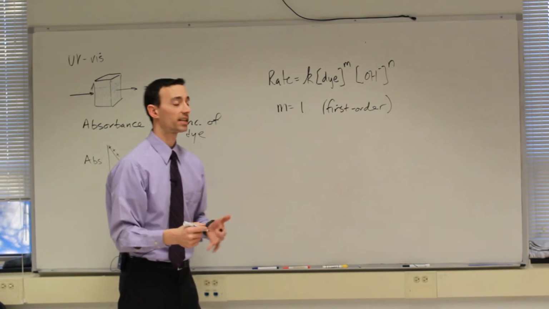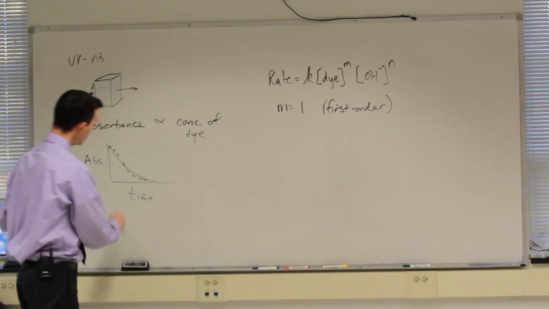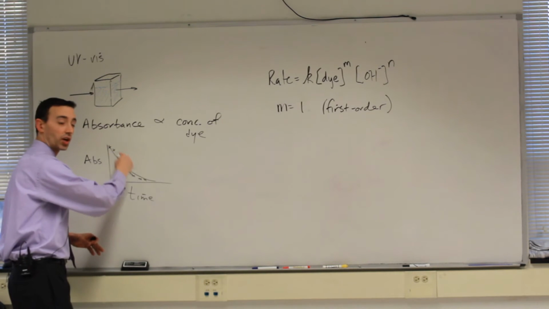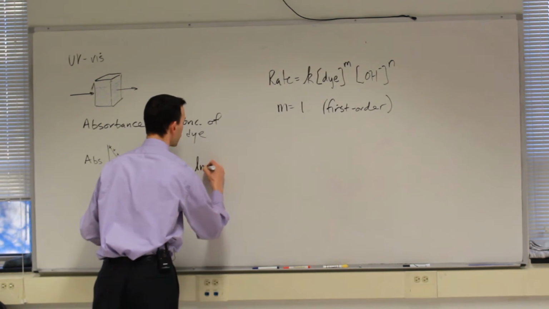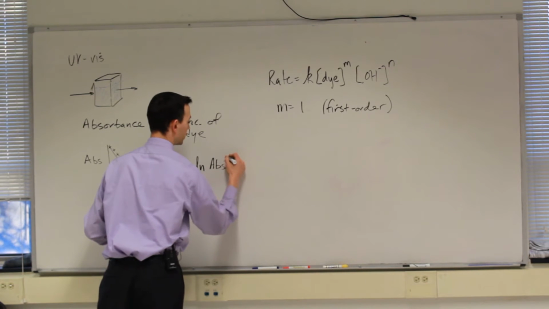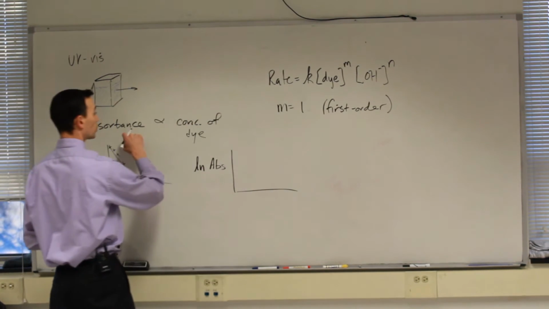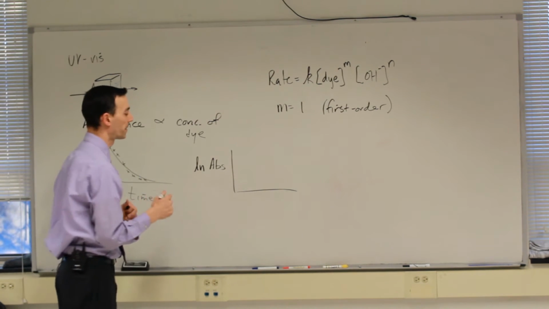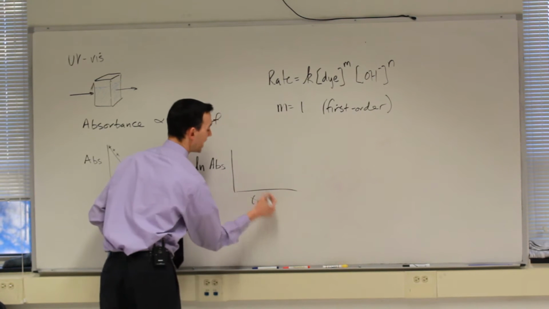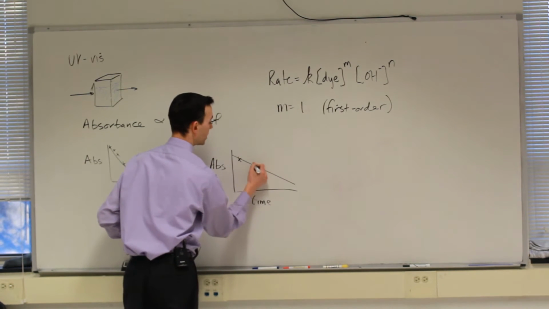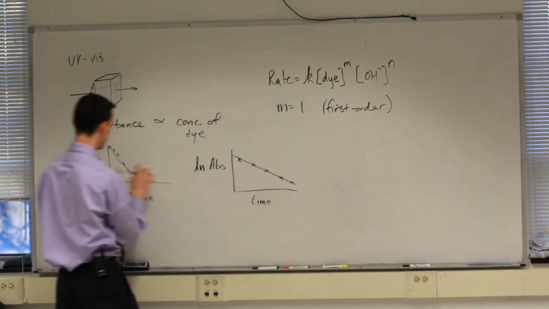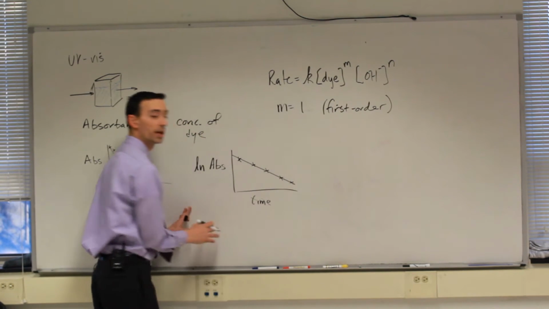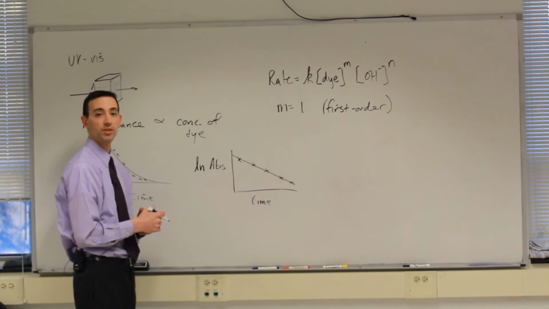For any reaction that is first order, this shape that we've seen right here, this decline, notice it's not linear, it's curved, right? But the natural logarithm of the concentration, or absorbance, because absorbance is directly related to concentration, so they behave the same way, over time is linear versus time. So this exact same data set, if I just took the ln of each of these values and replotted them versus time, it becomes a straight line.